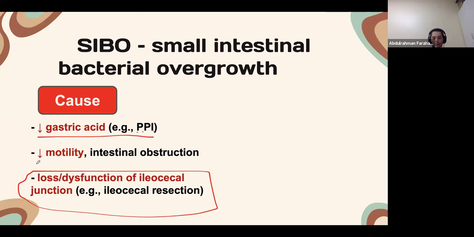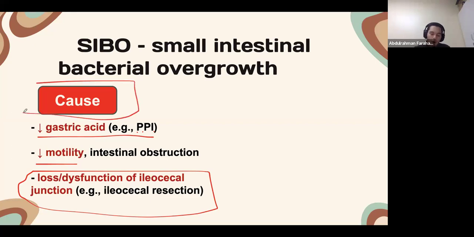Now, the other thing is decreased motility, which could be caused by two things. For example, intestinal obstruction, where you might have a twist in the small intestine, and this will prevent any material from moving. There is no motility. This would also cause small intestinal bacterial overgrowth. But also, if you remember, we spoke about the migrating motility complex. We said one of its main functions is to remove everything, including bacteria. The migrating motility complex would just kick out everything from the stomach and small intestine into the large intestine. So if a person has a problem with the migrating motility complex, it would also lead to decreased motility and small intestinal bacterial overgrowth.